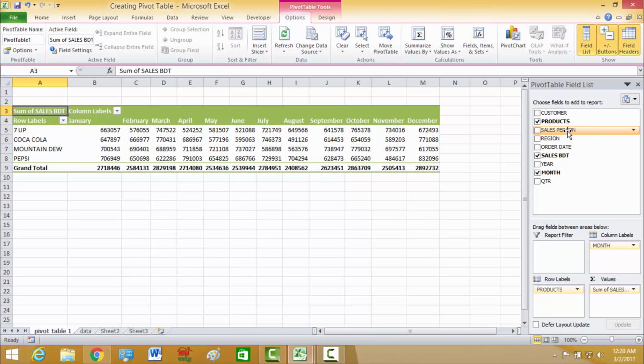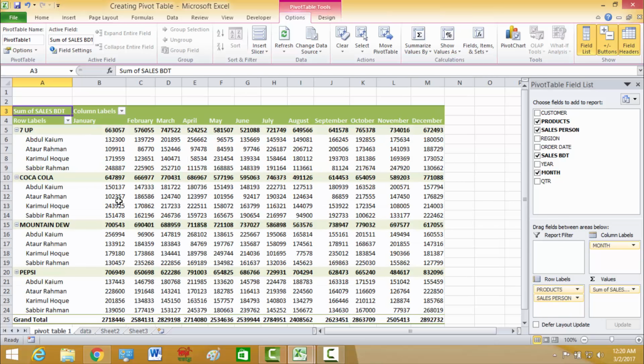To show the salesperson or customer who sells your product, drag it and paste it here, and you can see the result, your product 7-Up or Coca-Cola under the salesperson name.